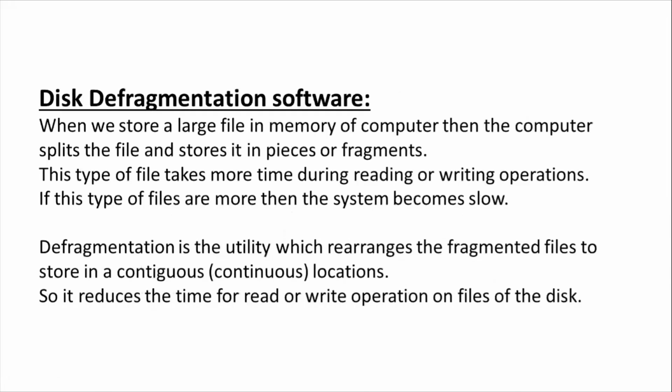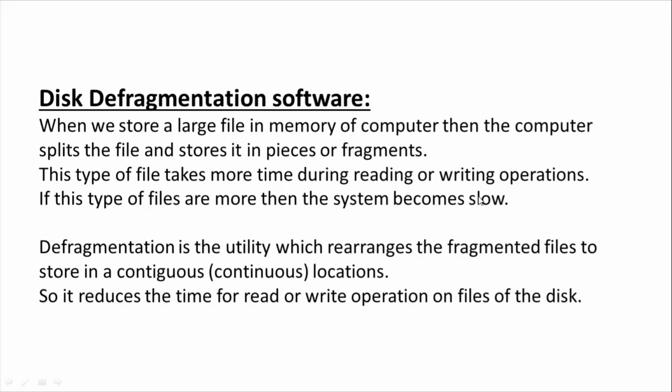Then we have disk defragmentation software. When we store a large file in the memory of a computer, the computer splits the file and stores it in pieces or fragments. This type of file takes more time during reading or writing operations. When there are more of these files, the system becomes slow.